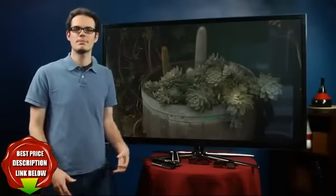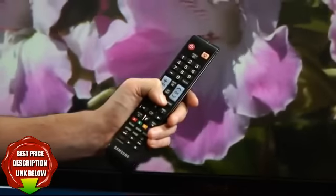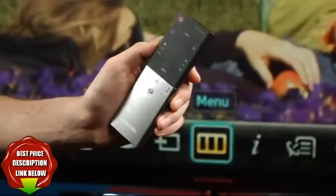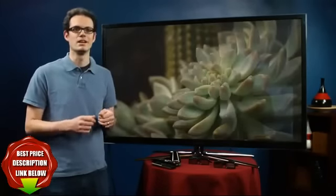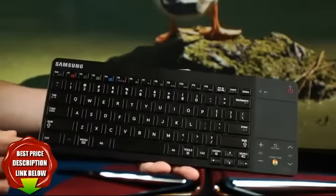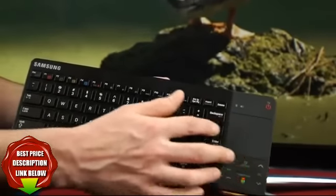Speaking of remotes, another big step-up feature is a touch remote. Samsung includes two clickers with this TV, one a standard multi-button remote and one a touch version that actually has a thumb pad sort of like a laptop computer. In practice, it wasn't as sensitive as a laptop, and it was actually a little bit more frustrating to use than a regular remote, but it's pretty useful if you're going to be navigating the web browser built into this TV. Of course, if you're going to be using the web browser significantly, I recommend you get the $99 optional keyboard, which has a built-in touchpad. It actually works with Samsung's Android devices as well, so that's a lot cooler and worked a lot better.